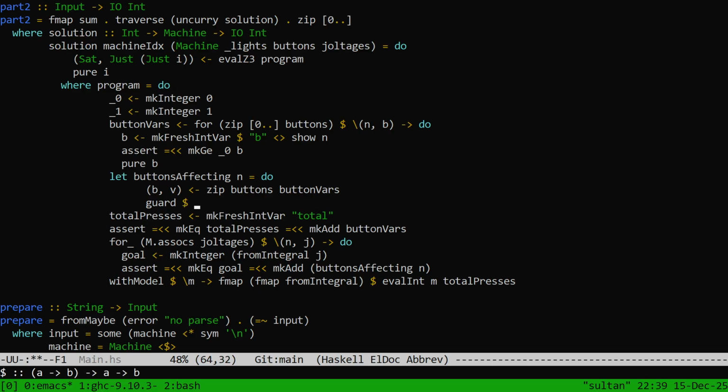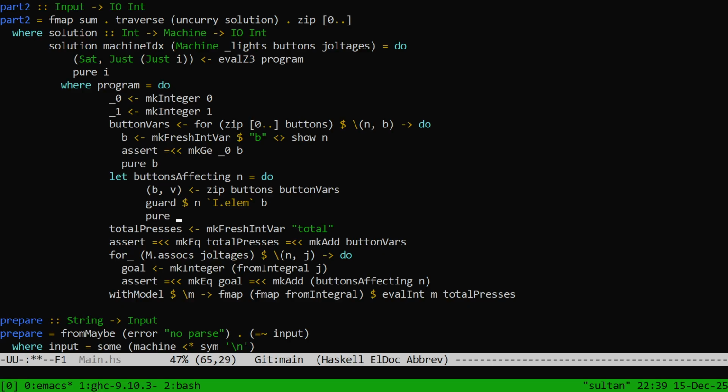Guard that n is I for inset, I think. L B, the button. Pure V. So get all the pairs of buttons and button vars. Check that the button affects the n that we care about. And if it does, return V, the variable associated with that button, and otherwise don't return anything.